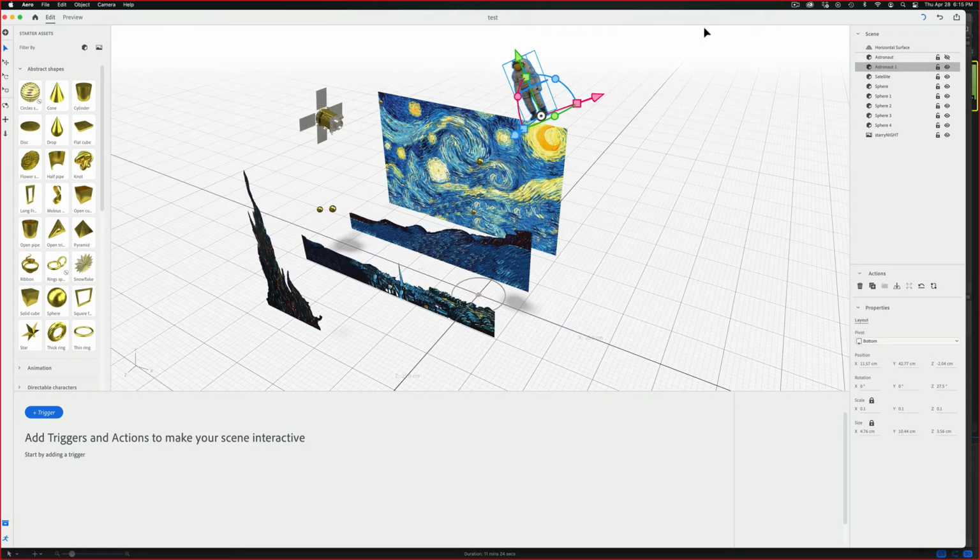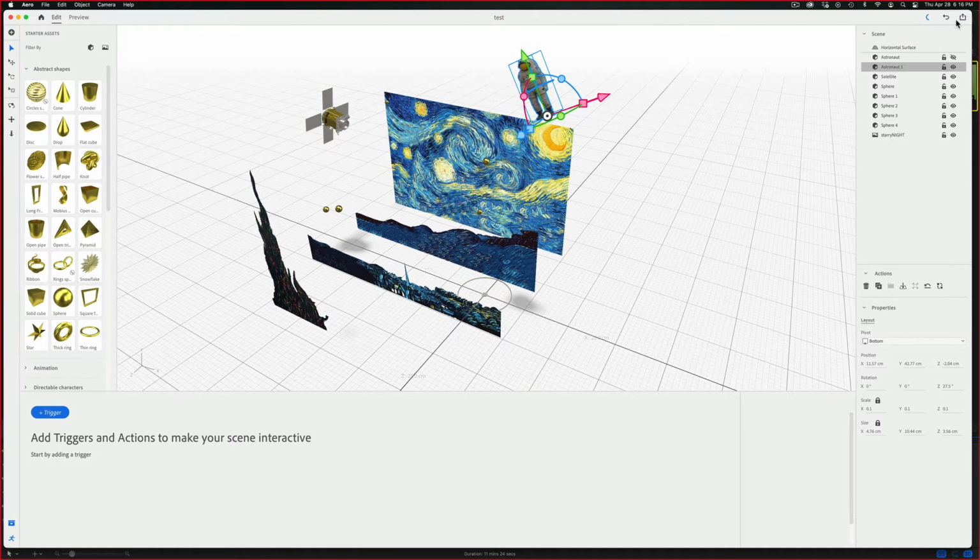So whatever state your file is at, you've got preview to get an idea of it within the app itself, especially when you have animations to test. Otherwise, you can click share here, and sometimes this is good just if you are on a desktop app to get an idea of what it looks like on the phone in a real space. So that share button is helpful really at any time during development.